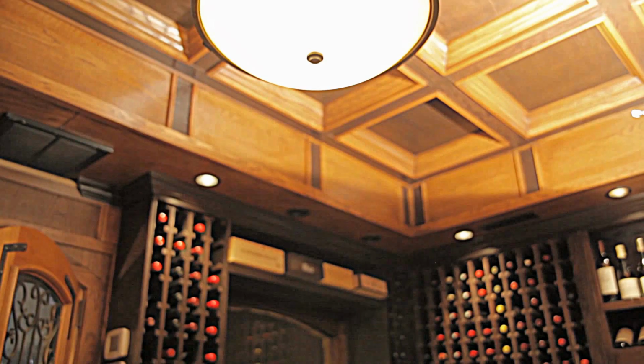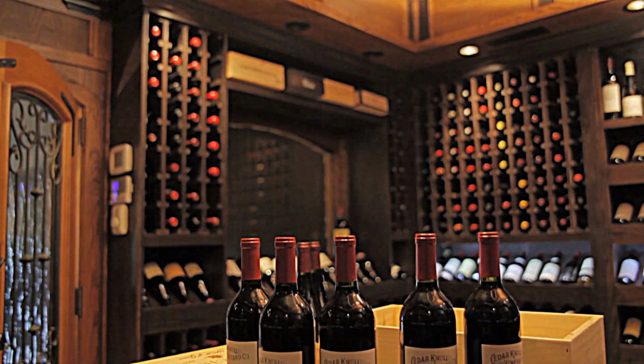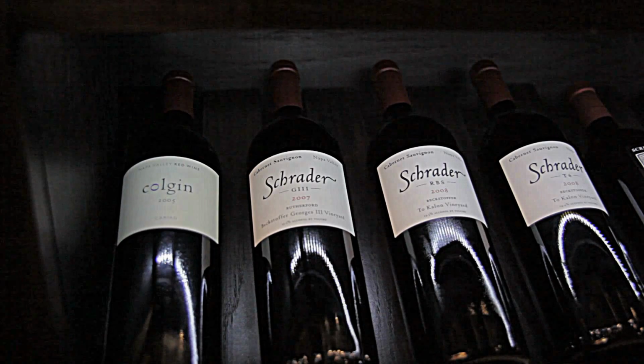Some of the finest wines in the world. All the first growth wines, Margaux, Lafite, Latour, Baron de Rothschild, all the first growths out of France, all the top Malbecs of the world. You go to California, I have all the big boys. I have Screaming Eagle, which is one of the hardest cabs in the world to get.